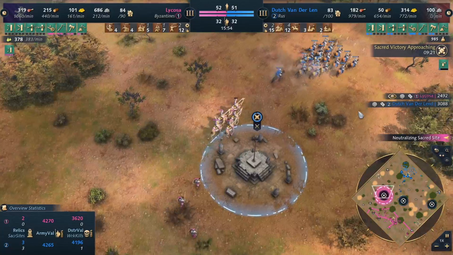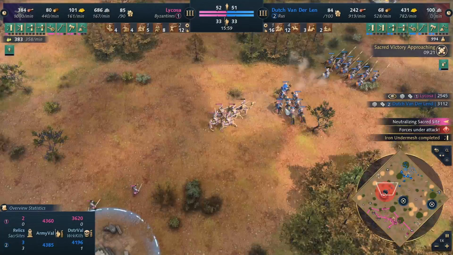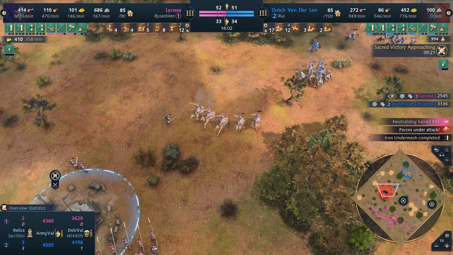So let's follow the camel riders in chase. Whether Lick is going to try and decap the site. So here, look at this little micro. Oh, just missing the animation there.